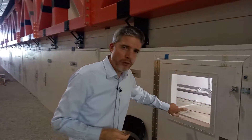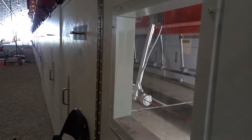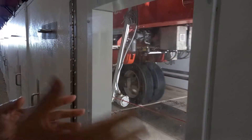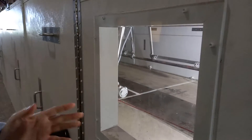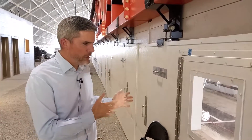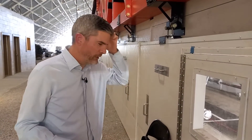The other advantage with a heavy vehicle simulator is you can control the loading and keep it consistent. If you have a look in there, you'll be able to see the axle come along in a second. What it is is a tandem dual wheel axle — two approximately 40 kilonewton wheel loads. Each pass is like two standard axles, equivalent to a large road-going lorry, an 18-wheeler. That can go up and down up to about 9,000 times a day — so you see how that's the accelerated pavement aspect of it.